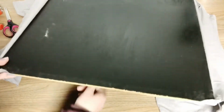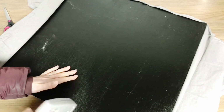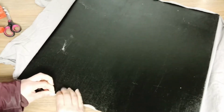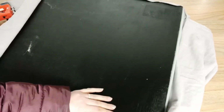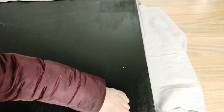And then the middle. This is very tight. Might need a few extra on this side once we get to it, just to make sure it stays put. It's a bit like upholstering a chair, this. That one's very tight there. I'm going to catch the very edge. Work my way on that one, I think.